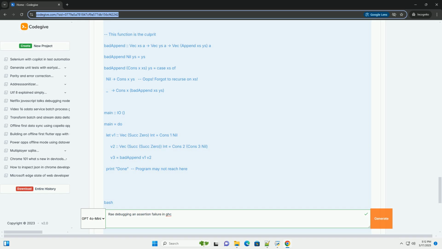Step through the code. Use step to step through the GHC code line by line, and continue to resume execution until the next breakpoint. 8. Analyze the state. By inspecting the variables and stepping through the code, you can gain a deeper understanding of why the assertion is failing.